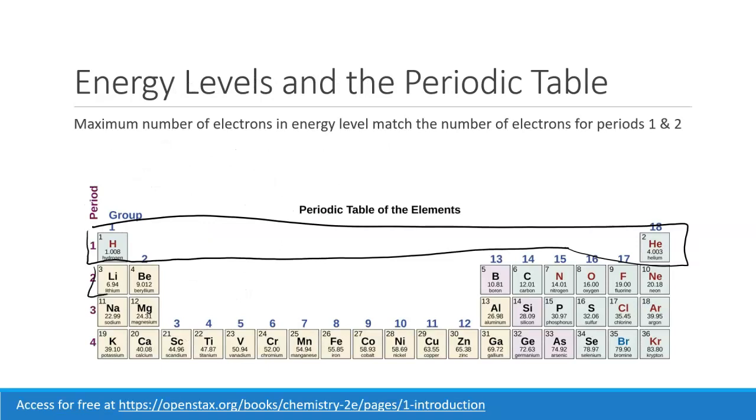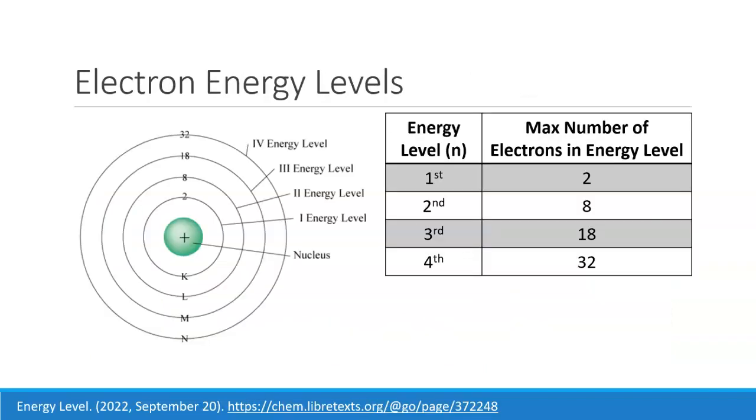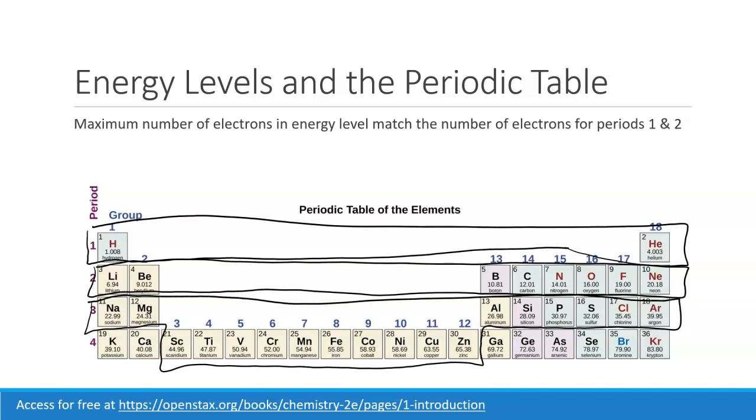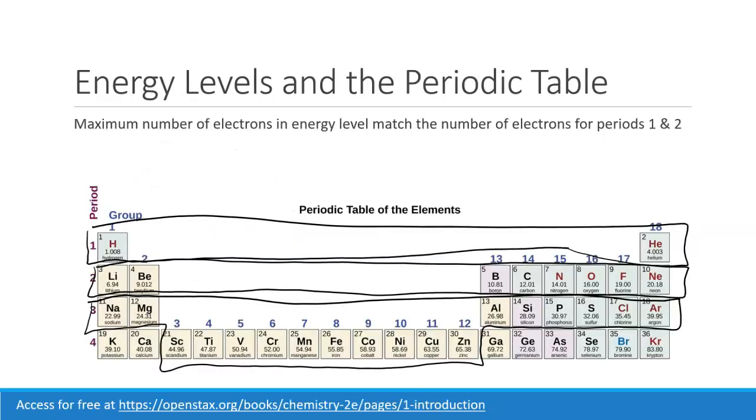For the second row, or the second period, if you count up the number of elements, you will have 8. Okay, so again, 8 matching the second energy level. And for the third energy level, if we drop down and include the transition metals in row 4, and add all of those elements up, you will get 18 for the third energy level. Now, the third and the fourth energy levels and their connections to the periodic table sort of go beyond the scope of this class, but that may help you see that there is a connection between the energy levels and the periodic table.